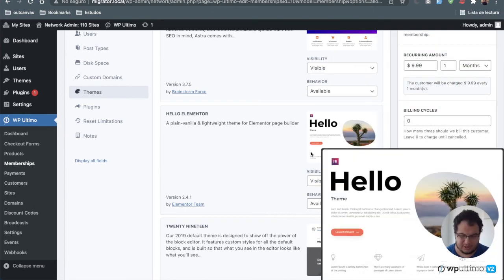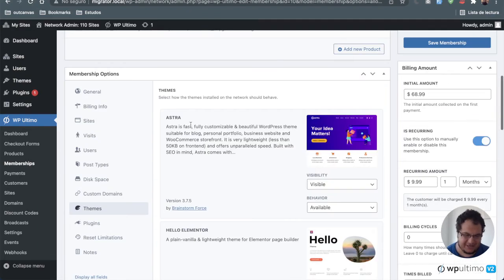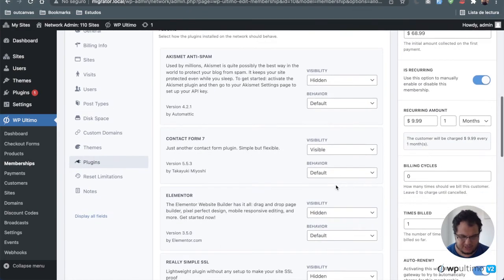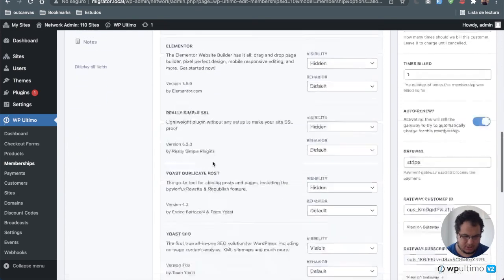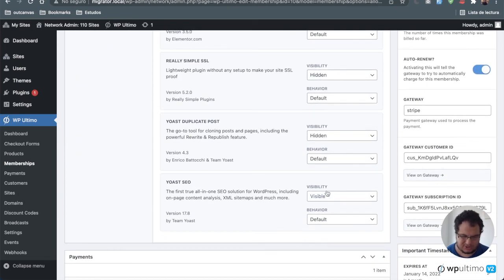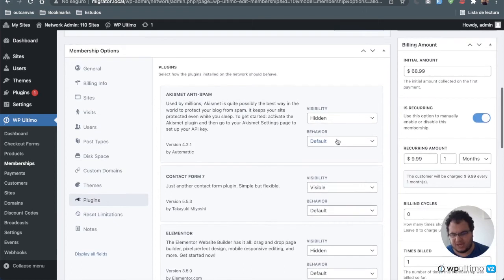I'm sorry about the car outside. And the plugins that we had set, that were contact form and eOst, they are set as visible here, and all the others are hidden, which is not the default behavior for version 2, but it's the only way that we can mimic the behavior that we have on version 1.